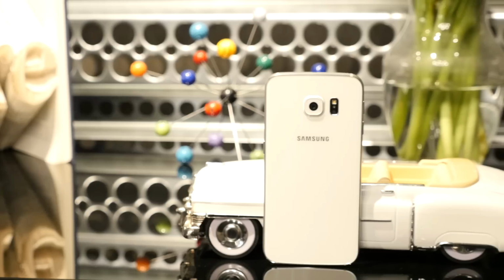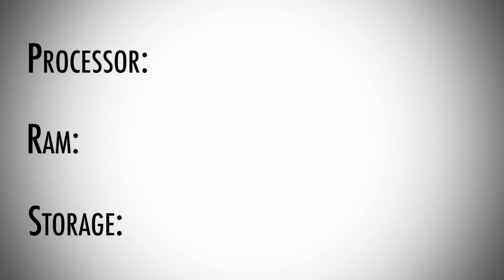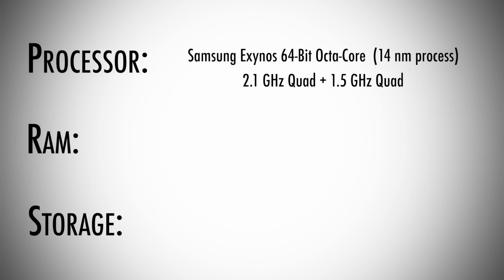3. Performance. So Samsung phones with their heavy TouchWiz UIs have never really been known for their performance, but lately Samsung has been doing a better job at toning down TouchWiz and including beefier specs on their phones. And with the Galaxy S6, this trend continues, with the S6 packing Samsung's own 64-bit octa-core Exynos processor coupled with not 2 but 3 GB of DDR4 RAM and UFS 2.0 storage, which is basically a geeky way of saying that the Galaxy S6 will be fast and will be one hell of a contender in the PhoneBuff style speed test that we do here on the channel.